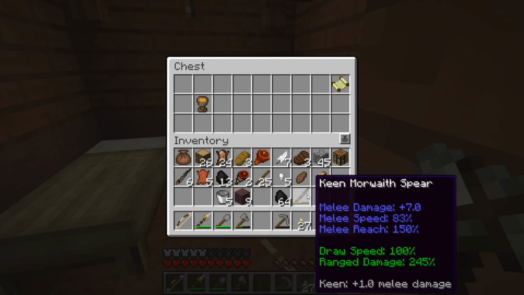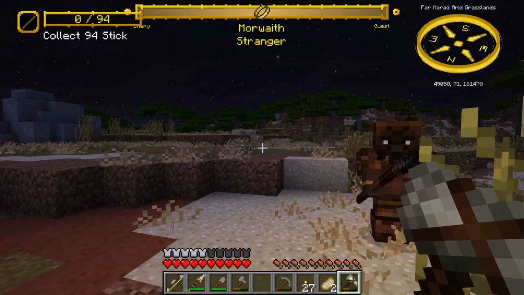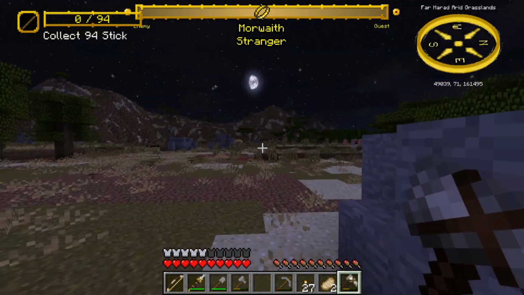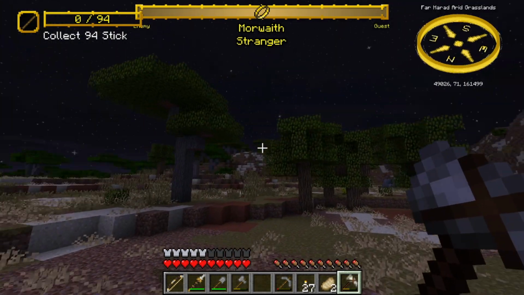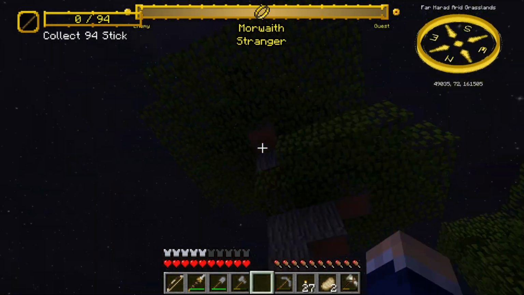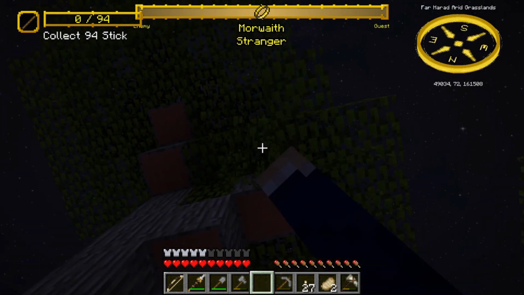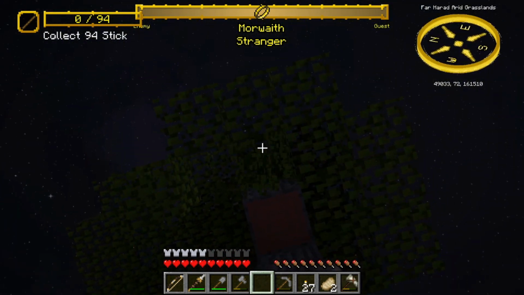We could use that. Let's see. 7 damage. 7 damage for a Morway Spear. That's pretty decent. Seems these guys know what they're doing for weapon crafting. Got acacia wood. We don't have acacia wood in our orchard of trees. We should grab some of these saplings before we go.